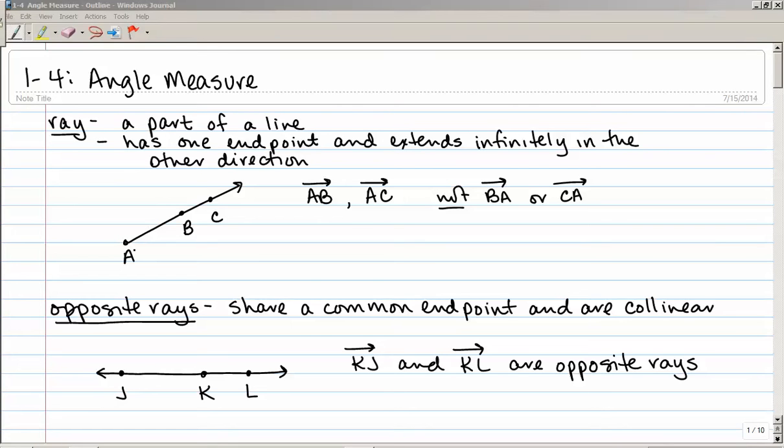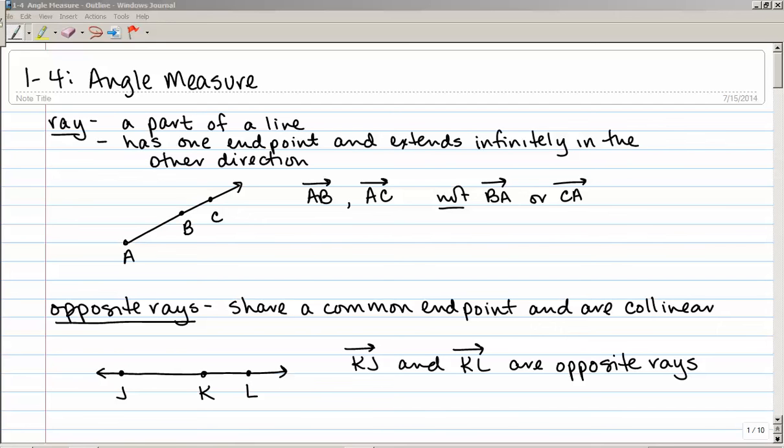So looking at this diagram right here, I have point A, point B, and point C, and they're collinear here. But notice there's an arrow on this side, but not on this side. So this actually represents several rays. I can call this ray AC, which would have an endpoint of A and continue in this direction through point C. I could also refer to this as ray AB, because that would do the same thing. I could talk about ray BC, and that would be starting right here at point B and continuing this direction towards the arrow, but would not include this segment back here, segment AB.